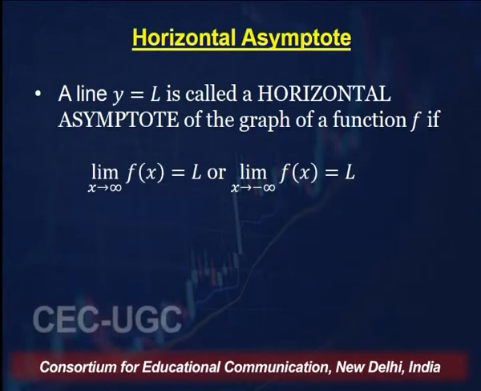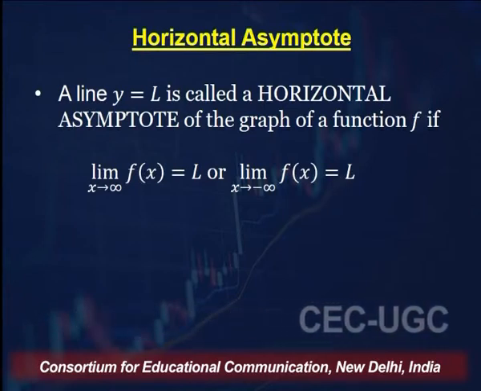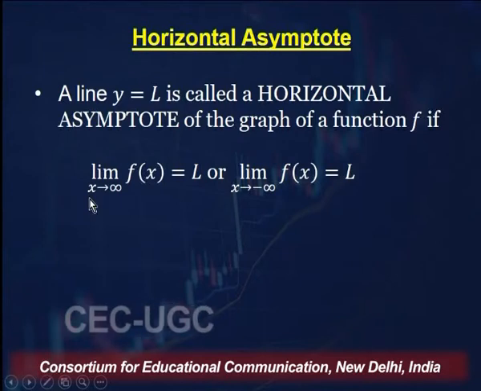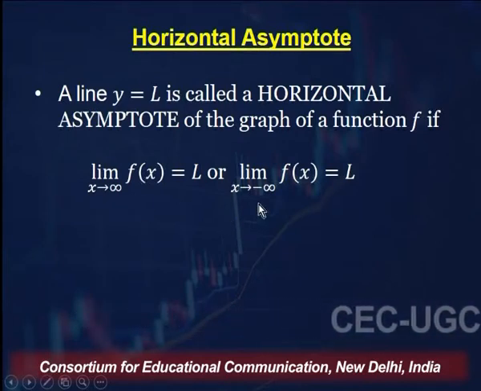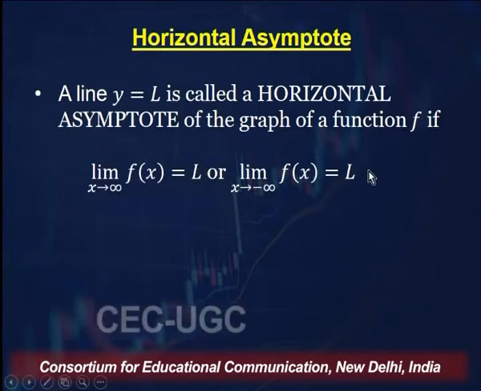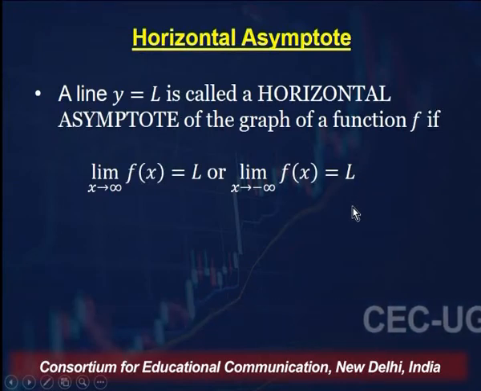So that gives you the vertical asymptote. What happens in a horizontal asymptote is that you are getting x, okay, not y. It's x that is tending to infinity. So basically here you're taking the limit at infinity, and the result that you get for the limit, which is L here, if it exists, then that is our horizontal asymptote. Let's take a look at a few examples to understand this.